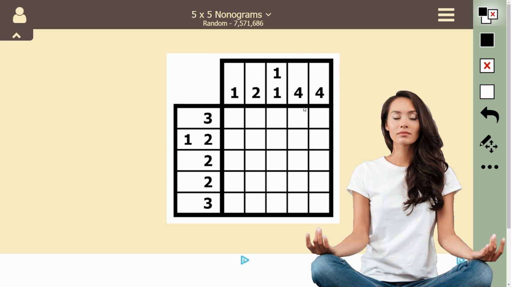Off the bat, with this one, you can use a little bit of intuition. We know this is a 5 space column, and 4 of these are filled. 4 can only fit in this column by starting at the first square or by starting at the second square. So we know that squares 2, 3 and 4 must be filled, because the last one will be either at the top or the bottom. The same goes for the next column over.